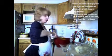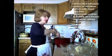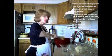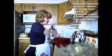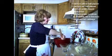This is also a very common recipe in Hungary when you go to restaurants. You can order this as an appetizer or as a side dish with your meat, and it's served in a separate bowl. This is something that I would always order when I was in a restaurant in Hungary.